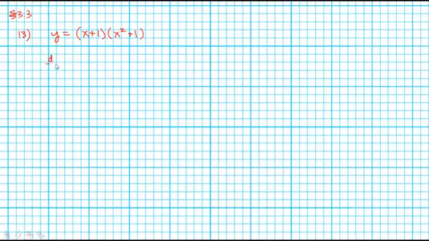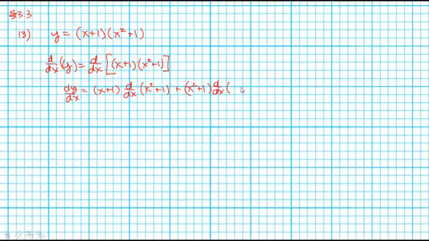If I take the derivative of both sides of the equation, and we recognize the stuff that I'm taking the derivative of as a product, it is equal to the first element times the derivative with respect to x of the second element, plus the second element times the derivative with respect to x of the first element.